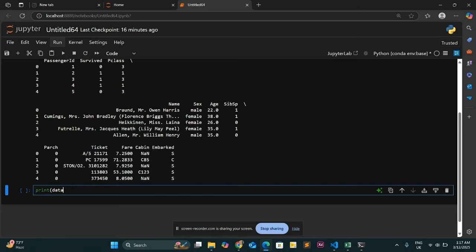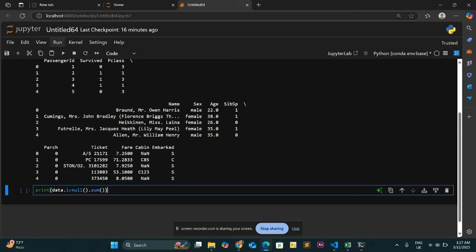It means that in this file which is stored in this variable, are any values missing? The command we use is data.isnull().sum(). It will print whether any missing values are present, and if yes, how many.